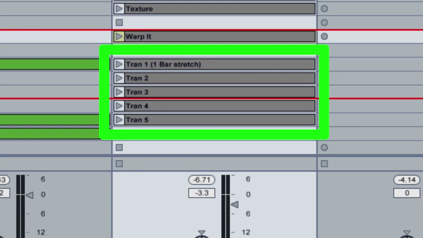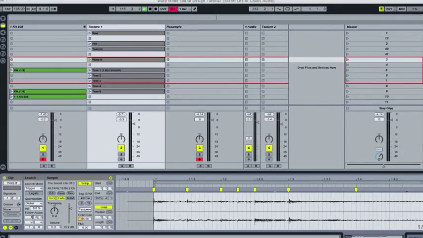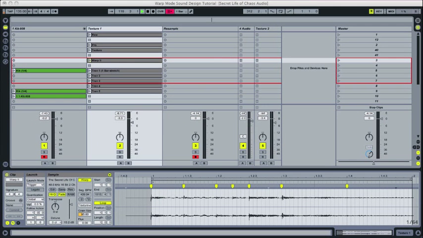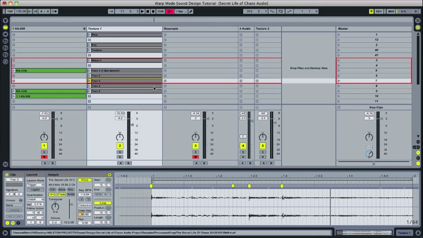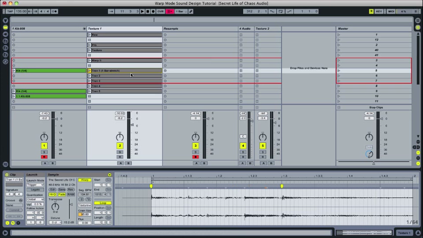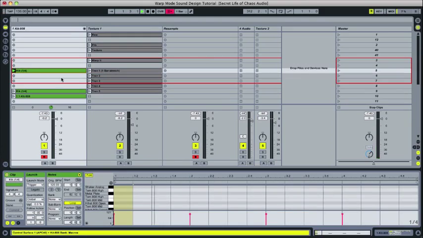So in one clip I set a warp marker, then I duplicated that clip, set another warp marker, and so on, until I finally reached a fully quantized version. I was able to stretch this out over 5 clips. So now when I want to introduce this part into my music, I can first bring it in its raw form, where it's kind of off kilter, and then I can slowly quantize it over time, so that you don't really notice when it finally locks into the groove, it kind of sneaks up on you. Again, I'll turn on the bass drum clip so that you can keep track of the downbeat.